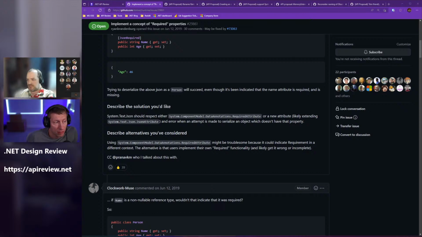And my honest opinion is, if you want to do that, then we better have an explicit configuration to opt in. But then I would also say we should support all of it and not just some, oh, we honor required, but we don't honor the max length, for example, on a string, right? That would be like either we support data annotations or we don't. Otherwise, I would just be saying, okay, if you want to change the serialization behavior of your types, you use the JSON attributes for that.